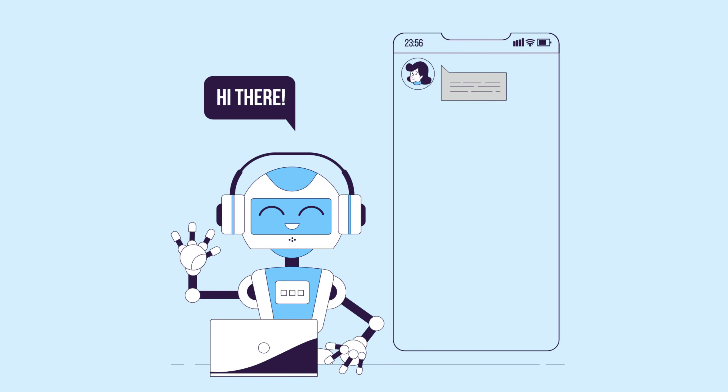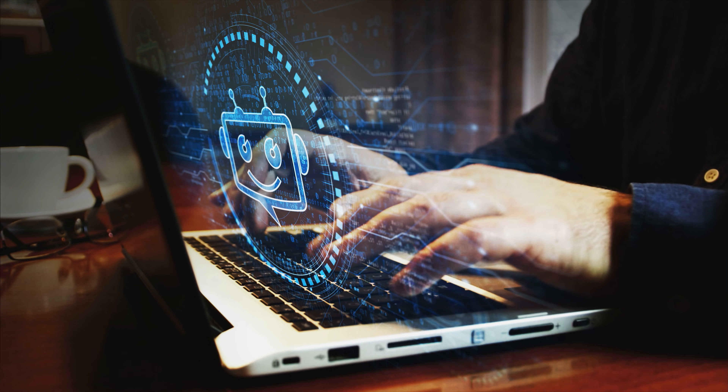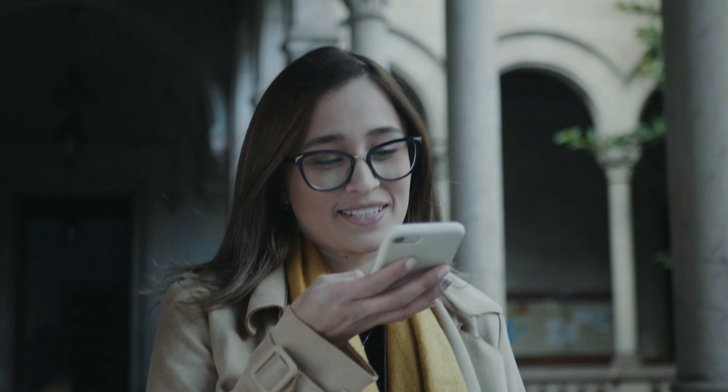If you offer consulting, design, or coaching, the chatbot can greet visitors, explain your packages, and even collect leads while you sleep. You can train the chatbot with information about your courses and coaching packages — exactly what to ask customers who are interested in those digital products — and you can have a full conversation with them before they provide their email if they're actually interested in that specific course. So it is really useful to have this working for you 24-7. You can also train it on your blog or knowledge base and it becomes a friendly assistant that helps users find the right articles or tutorials. And since it's powered by GPT, it doesn't sound robotic — it's conversational and actually helpful.